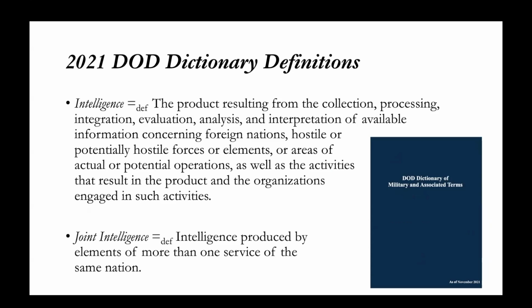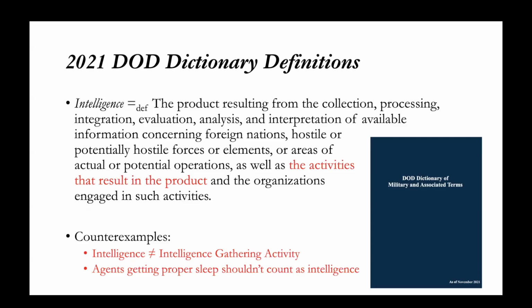Also, joint intelligence is defined there, right? These joint publications need to be joining. So they have a need for joint intelligence. So there's a definition for this as well. I don't really take issue with the joint intelligence definition. I do take issue with the intelligence definition, as we've seen. So this is old hat.